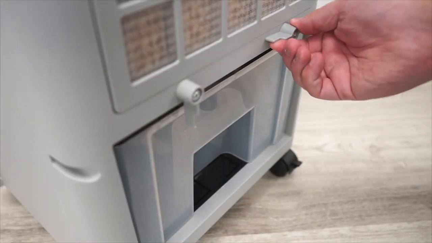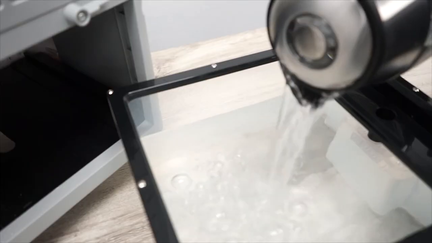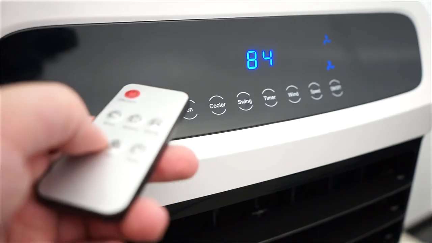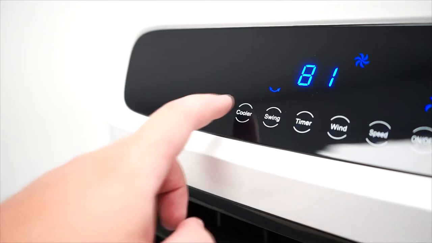First thing we need to do is pull out the large water tank in the back and begin filling it up with water. Once placed in securely, press the cooler button on the wireless remote or on the front of the device to begin the water cooling process.